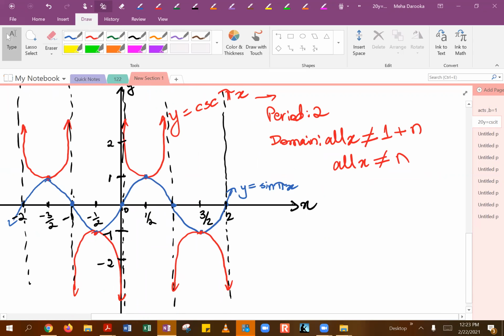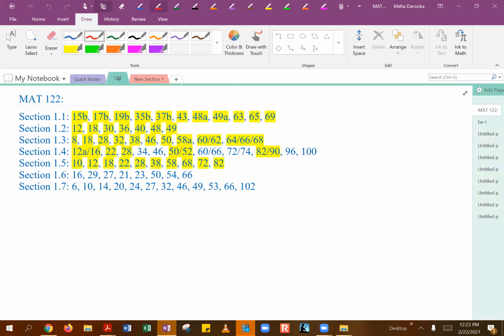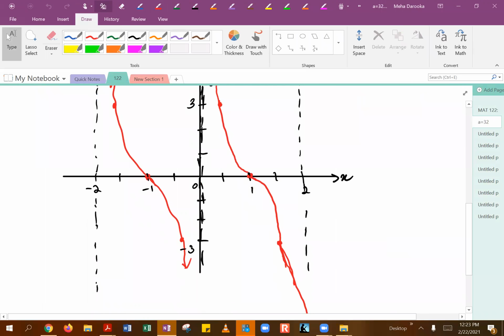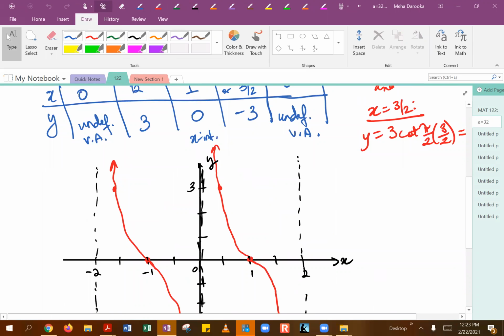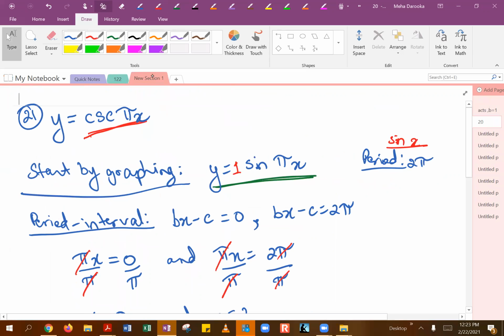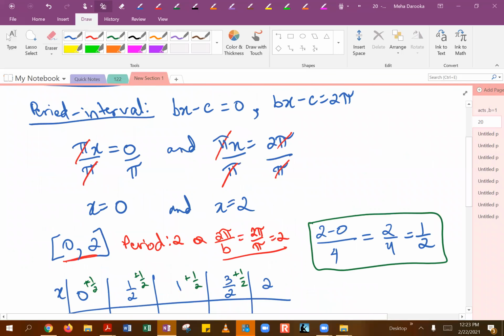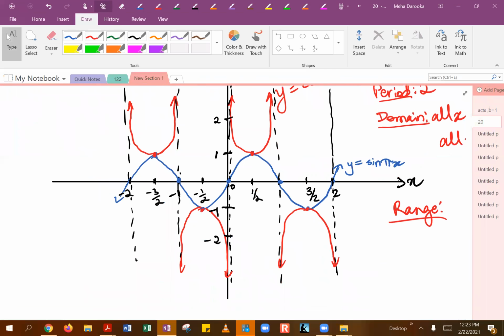Okay. How are you going to write the range? Because this graph is very different than your cosecant that we did over here, or tangent, because this was a continuous line that was going up and down. So like you saw over here with the tangent and cotangent, but that's not the case because these are little curves like hills and valleys. So how can you write the range for this function?